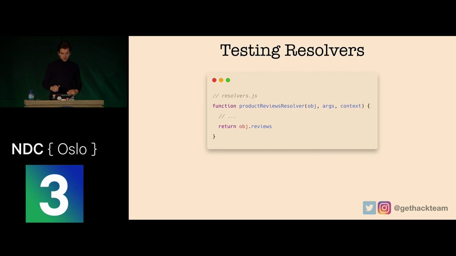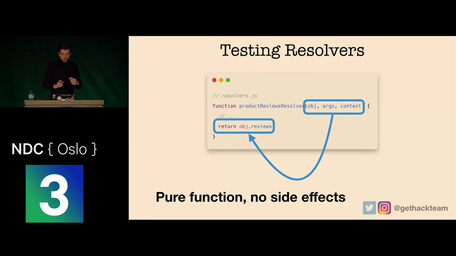So in practice, if you want to test resolvers, that's something you can do with packages as well, but you don't really need packages, as they are just JavaScript functions or maybe Python or whatever language you've written your GraphQL server in. So assume this resolver. It's really a simple resolver. It's taking an object, which is probably the parent object for product. It has some context, so maybe it will get something out of the database there. And it also takes arguments.